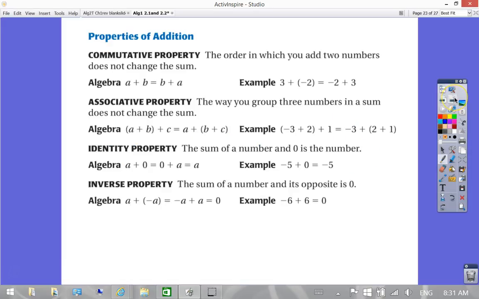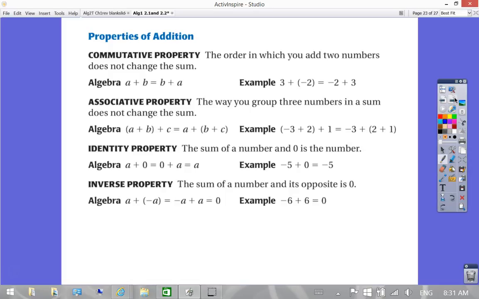So then we get into what are called the properties. These properties, we're calling them properties of addition. They're really properties of real numbers. And you're expected to know these. I don't know what level of that they are included in your SOLs. I know they're included some in the Algebra 2 SOLs, and there are probably some in yours too.